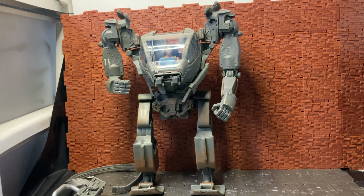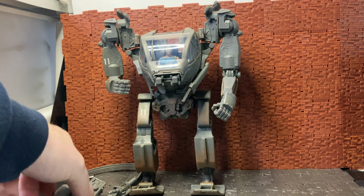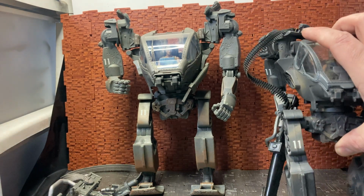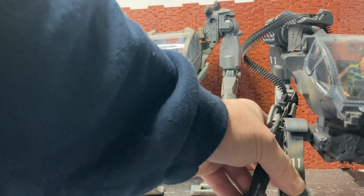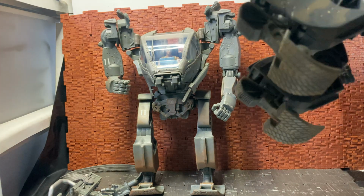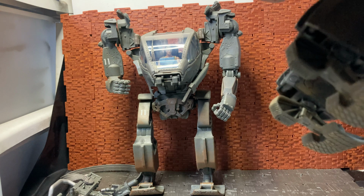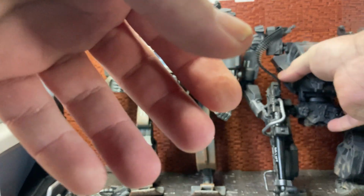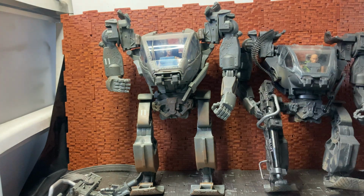So I suppose the best thing to do is get the comparisons out of the way, and we will bring in the original AMP suit from the Mattel line. So let me just get it into a more workable position. Bear with me a moment. I do have the other soldier guy that they released as part of the line. So you can see the new one is actually way taller than the old one.